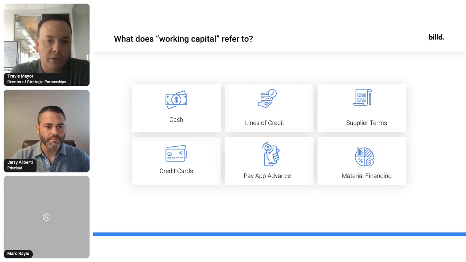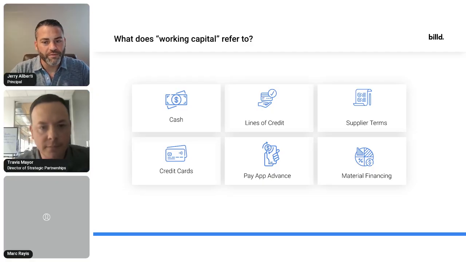You pair that up with increased interest rates. Back when money was free for the last 10 years, it was not a big deal to dip into the line here or there. Now that prime plus 2, prime plus 3 is the going rate for lines, a sub can expect anywhere from 9 to 12, 13% on their line of credit. And if 55% of you are mainly funding or operating the business with that, it has a significant cost when you look at it on a project basis or annualize it out. Would that be fair, Jerry? Oh, yeah, absolutely. I totally agree with that, Travis.